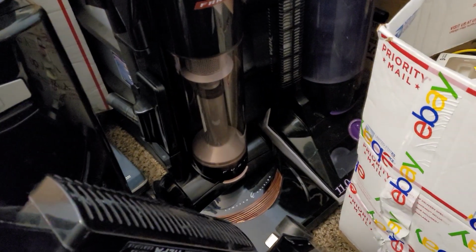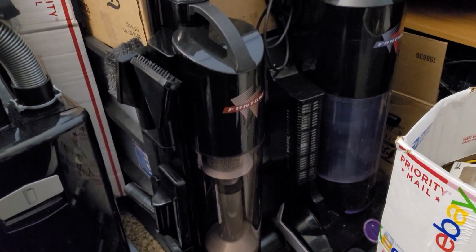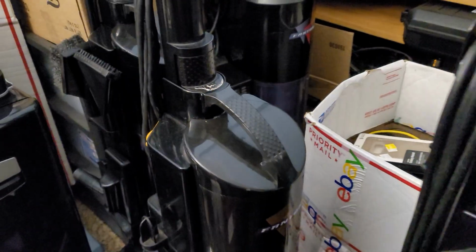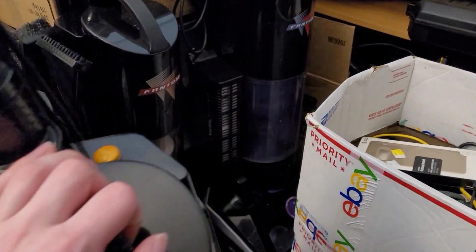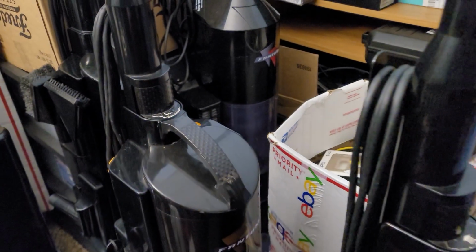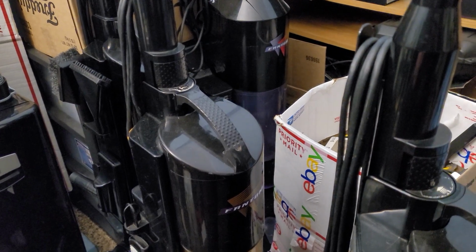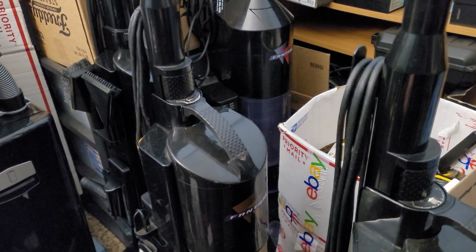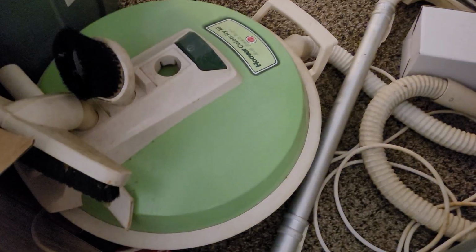And then back here we've got my brand new limited edition Fury that I found on eBay for 300 bucks. There's my 9 amp Phantom that I got from William. Not 9 amp, I'm an idiot. My 11 amp domestic, sorry. No, I wish I had a 9 amp. I almost bought a 9 amp Phantom, but the dude tried to scam me, so I didn't get it. But I at least have an 11 amp, and I'm still on the hunt for a 9 amp Phantom. But anyways, that's that.